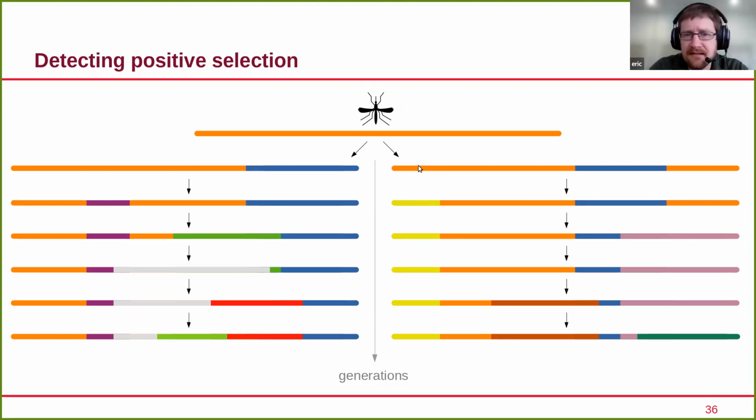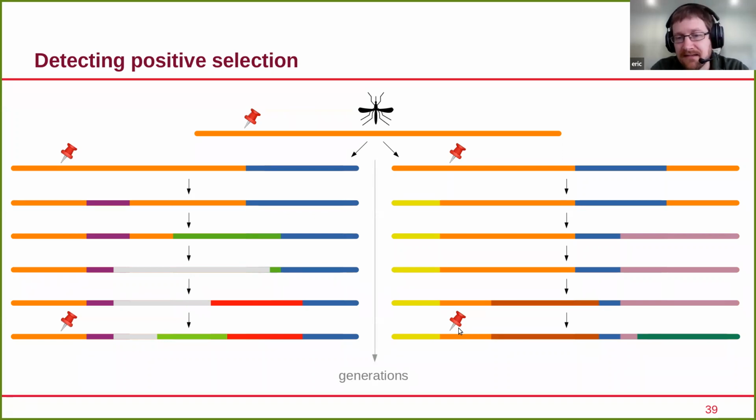And so the more closely related two individuals are, here we have some full siblings, whereas here we have some very distantly related cousins, the bigger the chunks of DNA that they share in a row. If you look at a given mutation of interest, for example, let's say that we have a CNV here that we're interested in, then if you compare that region between two very closely related versions of this chromosome, there are very big chunks of shared DNA either side of it. Whereas if you compare it in two versions of this chromosome that are much more distantly related, then there are much smaller chunks of shared DNA either side of it. Okay, and this is essentially what we look for when we try and look for positive selection.